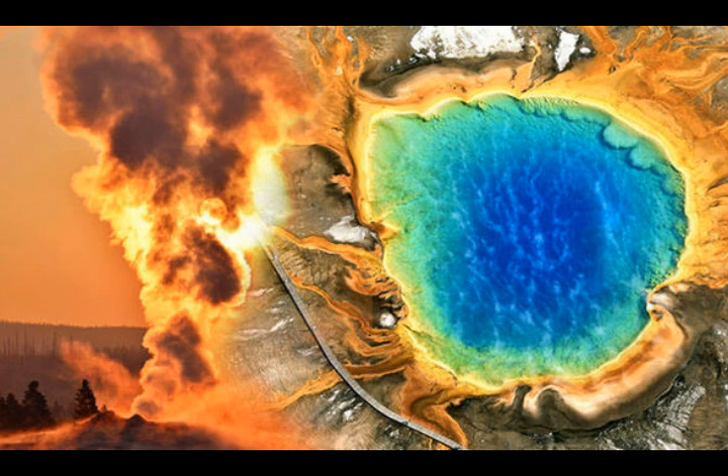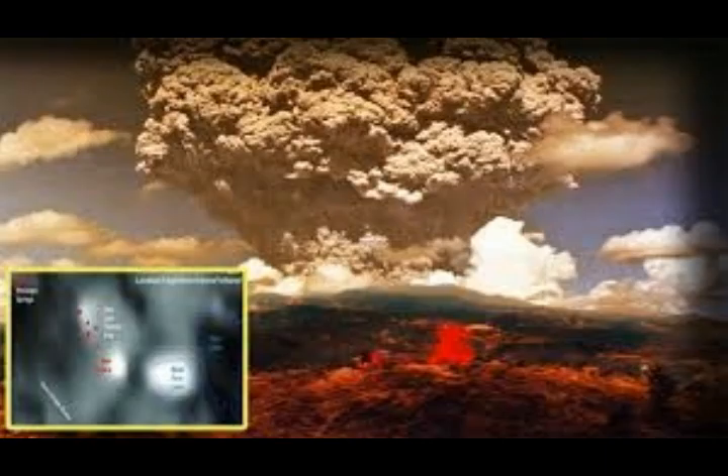Jamie Farrell, co-author on the paper, emphasized that the discovery does not mean that Yellowstone is any closer to erupting. He said the magma chamber and the reservoir are not getting any bigger than they have been — it's just that we can see them better now using these new techniques. Co-author Fan Chi Lin explained that it gives us a better understanding of the Yellowstone magmatic system and that we can now use these new models to better estimate potential seismic and volcanic hazards.